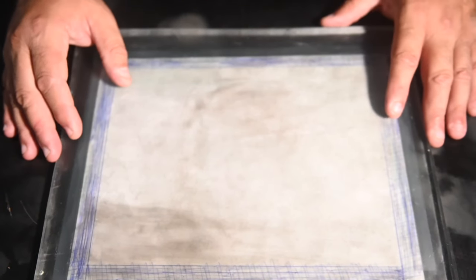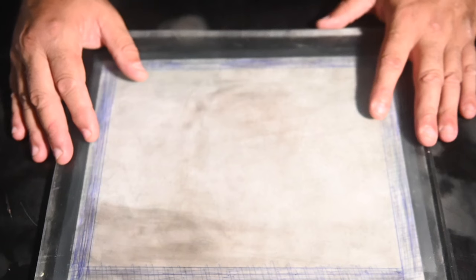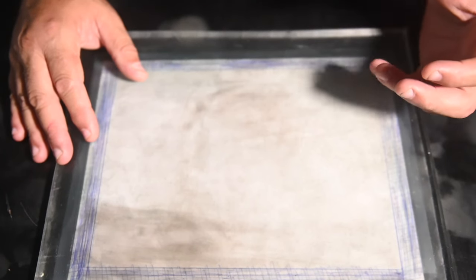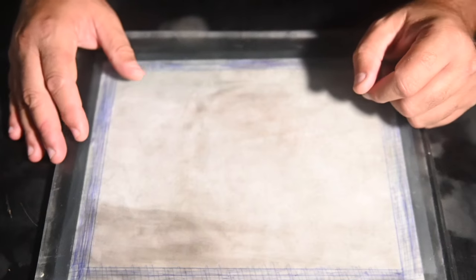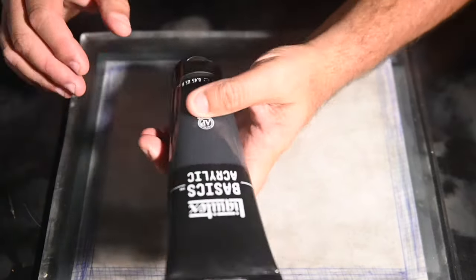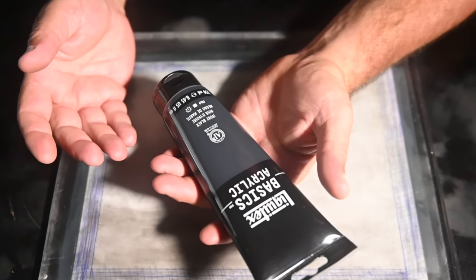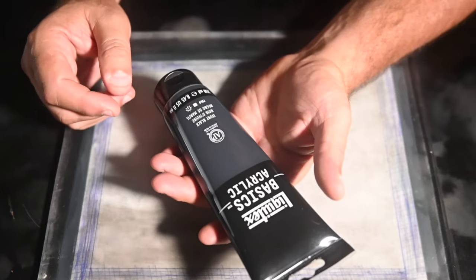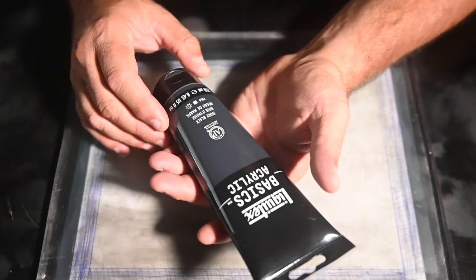Now, what is Gelli plate printing basically? All you're doing really is applying acrylic paint, a heavy, thick, viscous acrylic paint. There are certain acrylic paints that work with Gelli plating and some that do not. Liquitex is a company that I'm very familiar with because, being an art student back in the day, I used to use this. And this is ivory black. It's usually a little bit more cost effective.